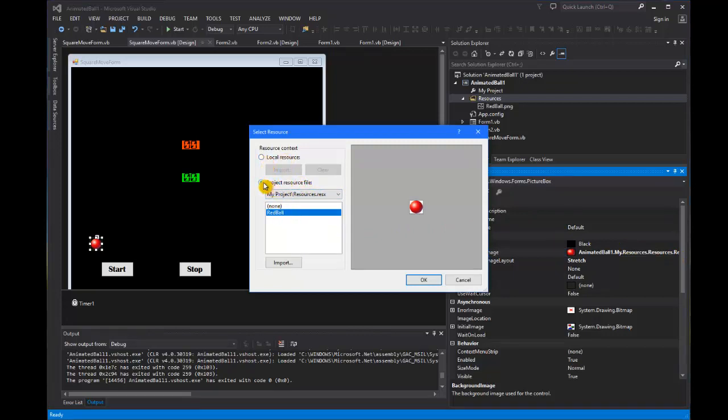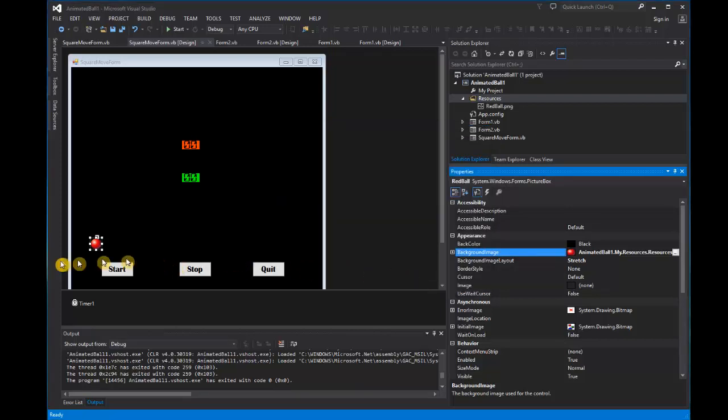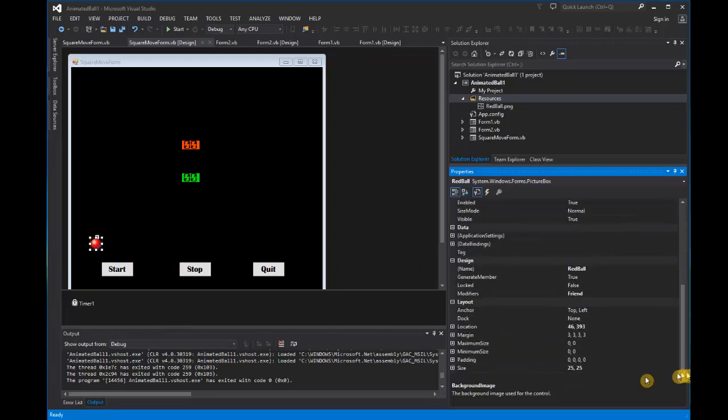You'd go local resource or project resource, whatever you have. If it's local, you've got to import it. If it's project, it's already loaded ahead of time. And then you search for what you want. Red ball's what I want, and there it is. I also resized it because I think the red ball's a lot bigger than what I show here. You can control the size of this. Let me show you. I can make that 50 width and 50 height, and watch what happens now. See, that's I think what it normally is. So too big for what we want.